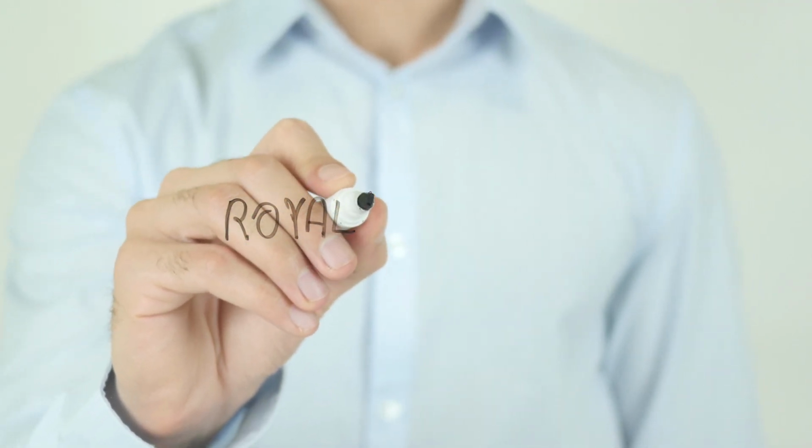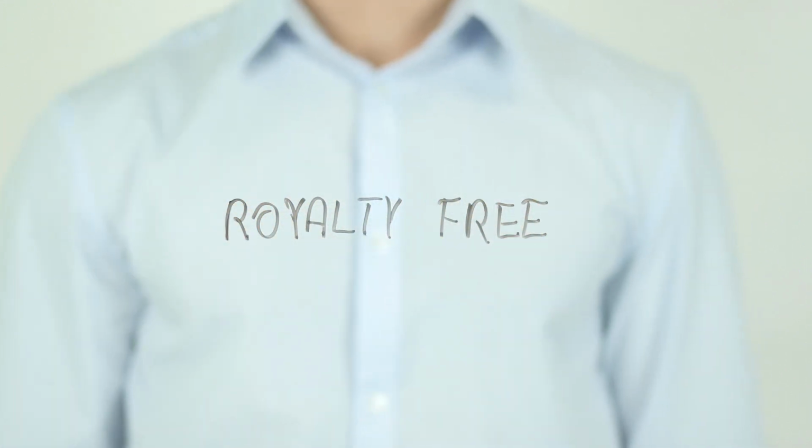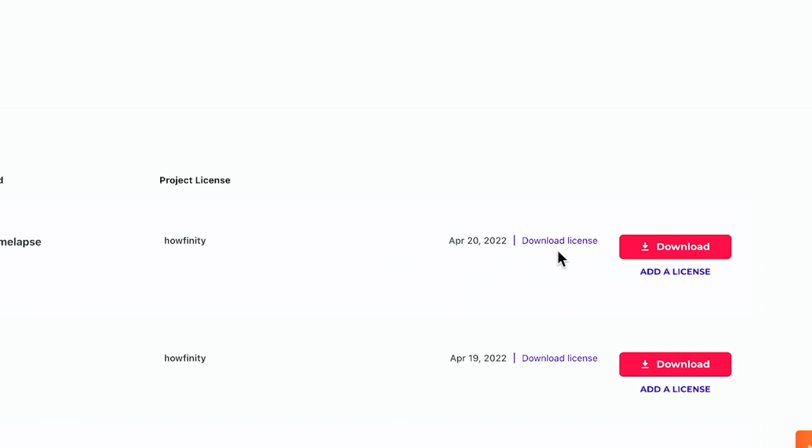Basically, with royalty-free music, you download the song with a license, basically a note that gives you permission. So even in some rare cases, where platforms like YouTube or Facebook will tag that as a video that has copyright music in it, all you have to do is repeal that process by giving them the license that you download through this process.